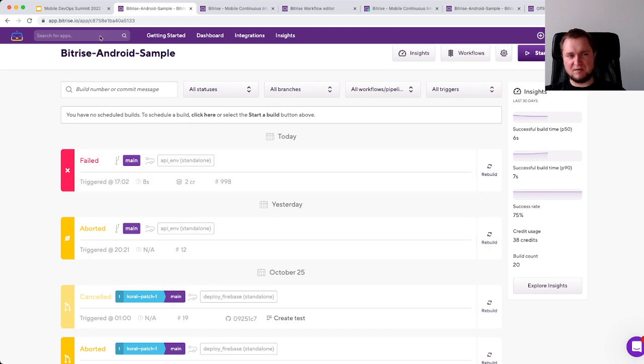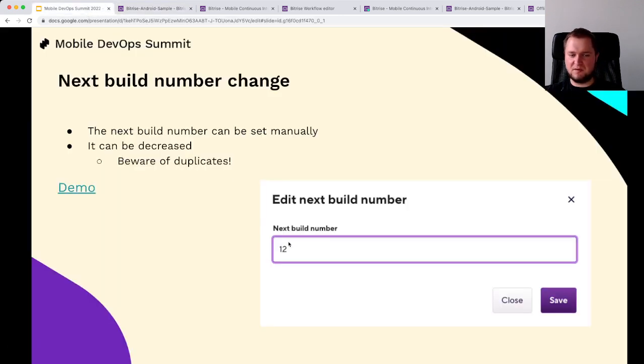This feature is useful if this build number is used for things like calculating the version number, like an Android version code for Play Store, and there is already an app up on the Play Store, and we cannot just start from 1 because this needs to be monotonically increasing.